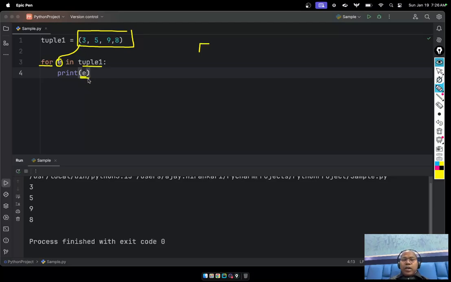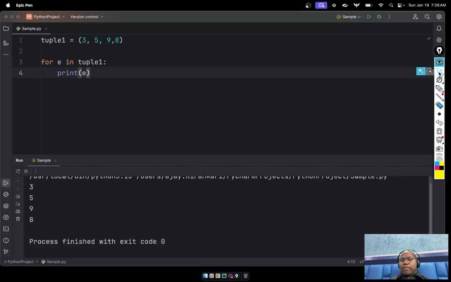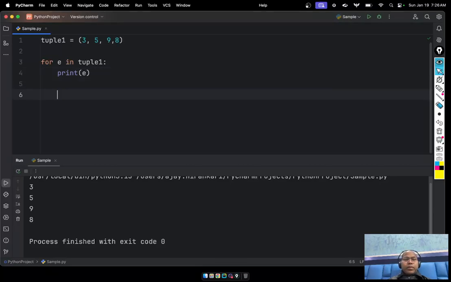Then the loop goes to the next element, this 5, again next 3 and then 5, again the next element 9, again the next element 8, and again there is no element, so the loop stops.